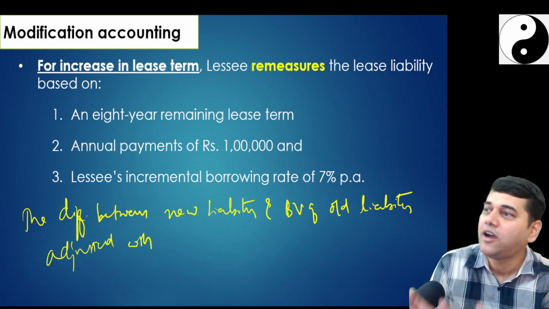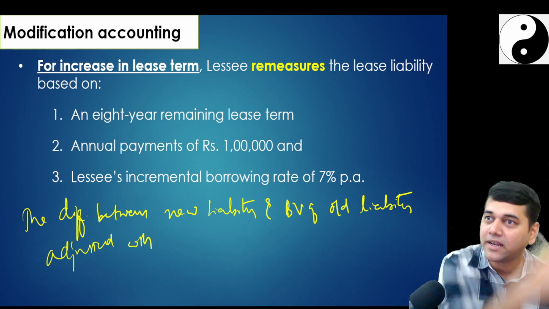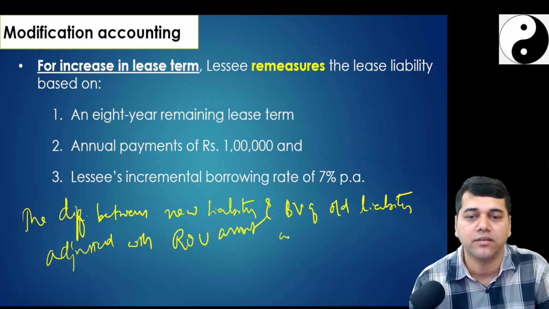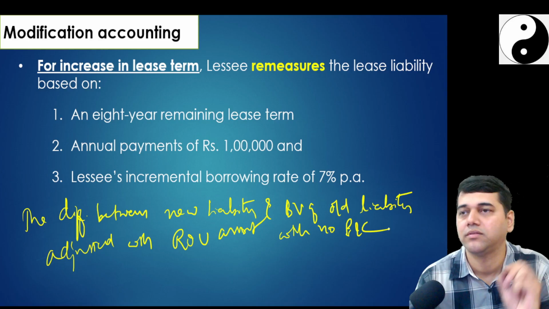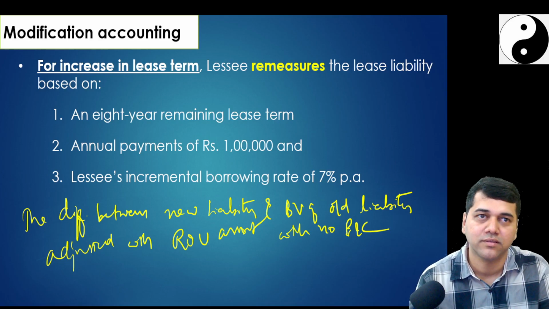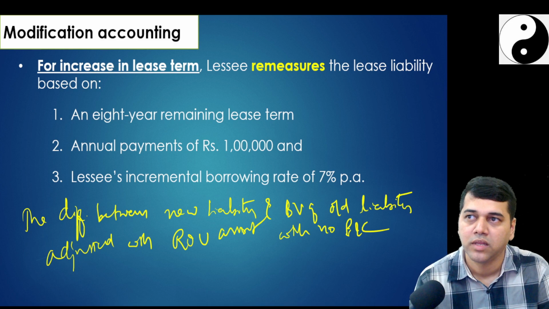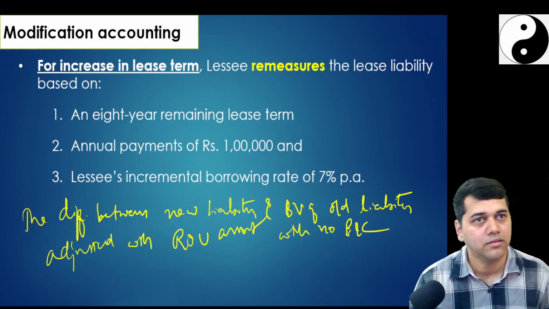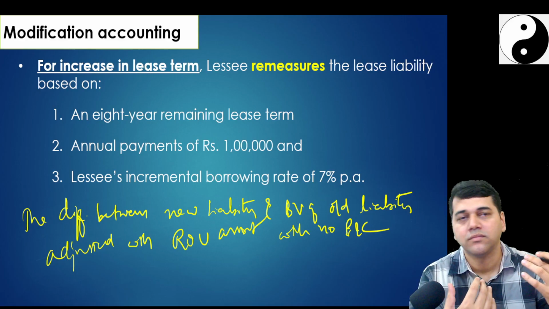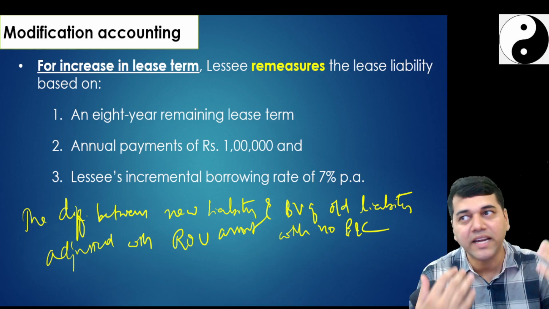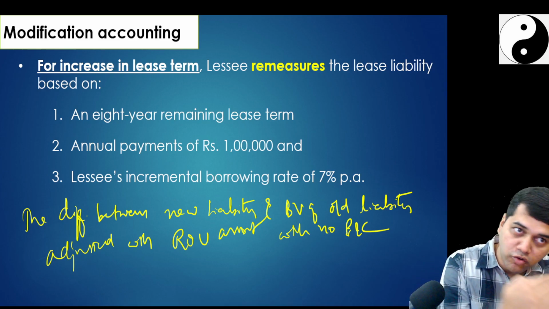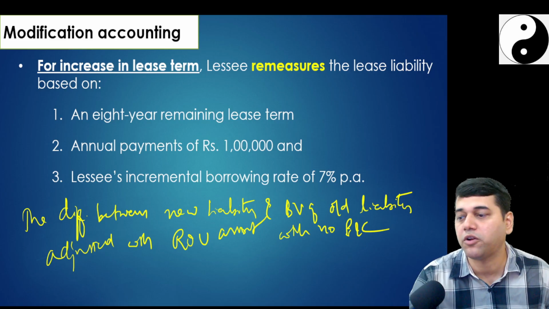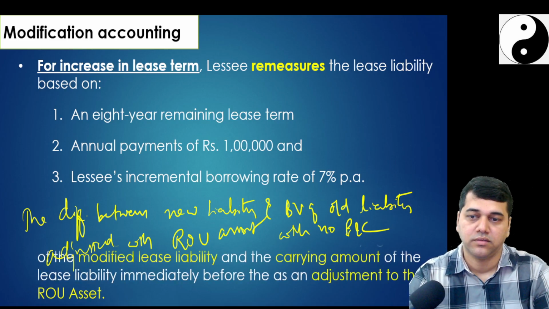What you are going to adjust? Obviously, one leg will come to that lease liability account only. Another leg will go where? To the ROU asset, with no P&L. There is no P&L in this case, because nothing goes out, only things get added. Correct, no? The more and more you buy the shares, will you say I made a profit? No, added. You make the profit when something goes out, the difference between what you got versus what you paid. That's profit. Are you clear?